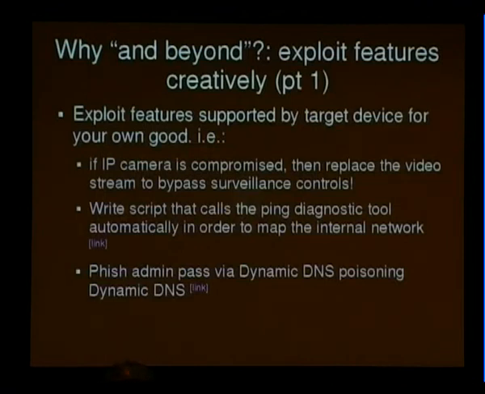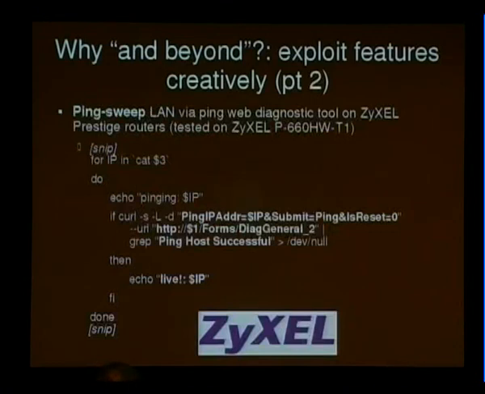Sometimes you have tools that are for diagnosis reasons, so you might have a ping diagnostic tool. Perhaps you want to write a little Python script or Bash script that wraps around the ping tool. After you compromise the device, you're basically automating the process of pinging internal IP addresses. So again, you're using an internet-facing device as a proxy to probe the internal network. Those are other examples of how you can bounce your connections through embedded devices.